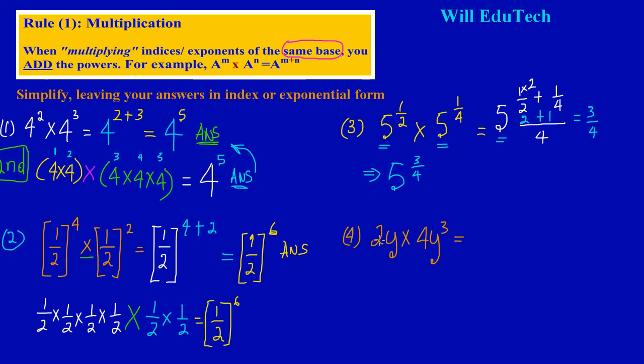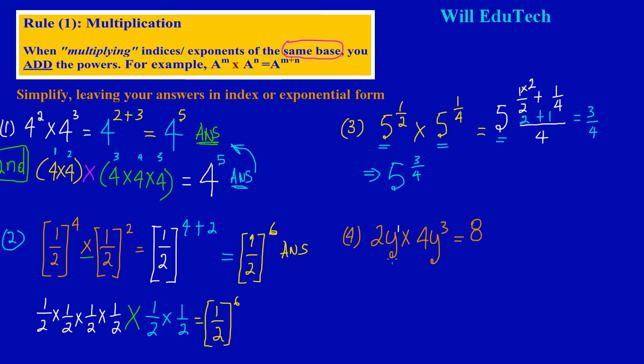Now if you notice, we have some numbers here, so we could just simply go ahead and calculate the numbers. We have a 2 times 4, that would give us a 8. Okay, so we have a 8 there, but if you notice, I have a y here and I have a y to the 3rd power, or y cube there. Now remember, in the previous lesson I said that if you see a variable standing by itself, then you just simply ask yourself, how many y's am I seeing here? Well, I'm seeing 1 y, so obviously that would be the power that y would take. Okay, so this is y to the 1.